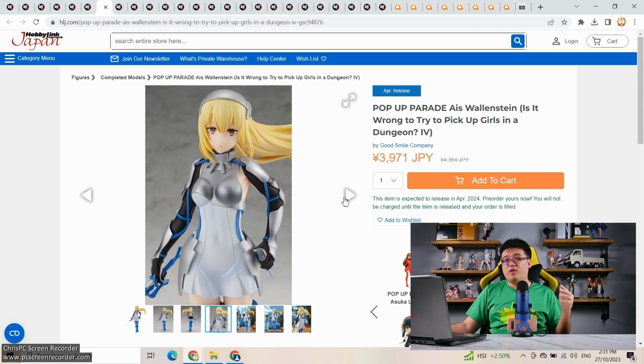However, that is mostly for anime only people like me. Manga readers, they already knew what happened. They have already read everything. So yeah, unfortunately, the popularity of Danmachi is really not as great, but personally, I enjoyed it a lot. If you are unable to pay up for the aftermarket value of the Kotobukiya one, I'm afraid this is one of very few options you have left, and let's hope Good Smile makes an L version as well.